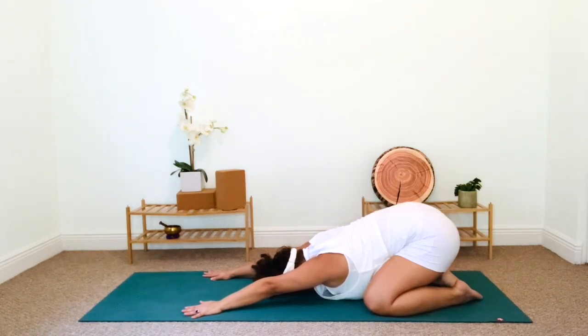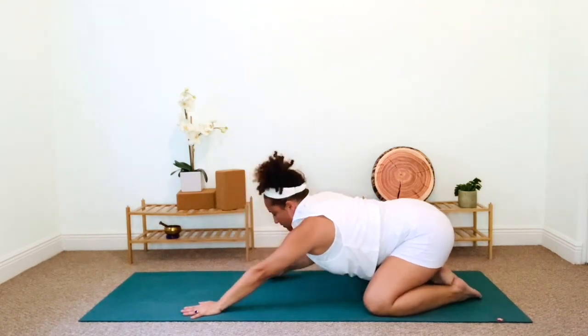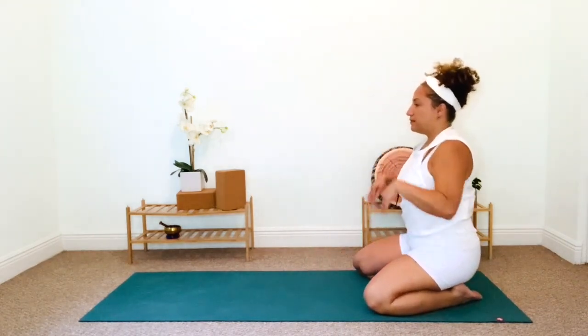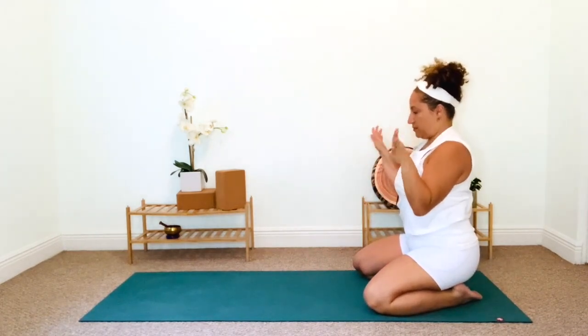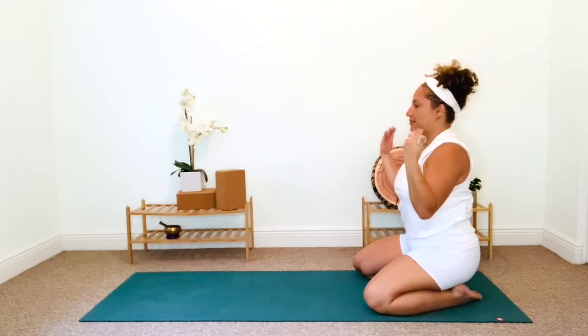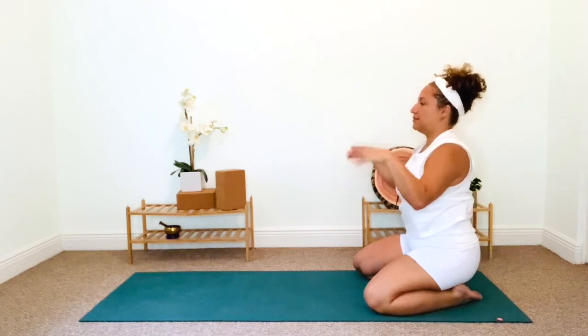Breathe in as you lift your torso, walking your hands back towards your body. Sit back on your heels for a moment. Let's release some tension by rolling our wrists. Shake out your fingertips.